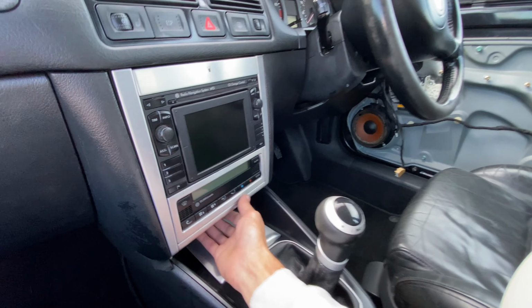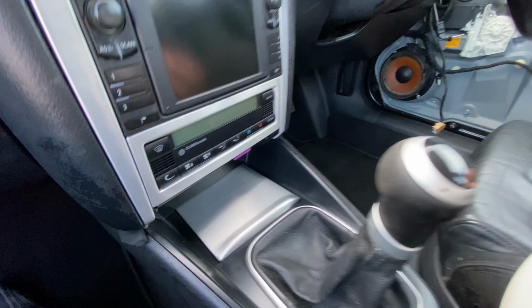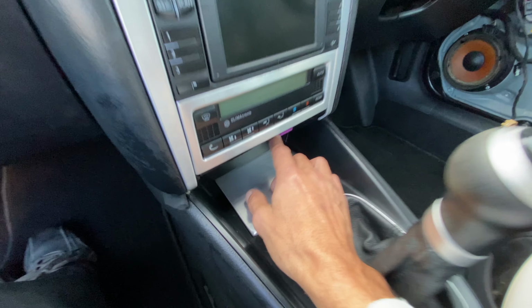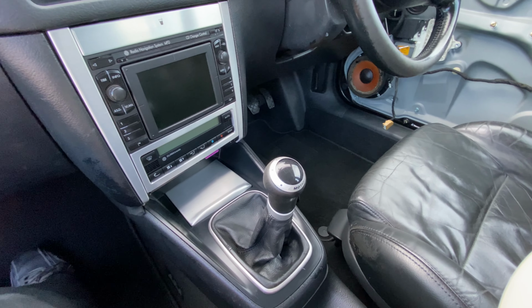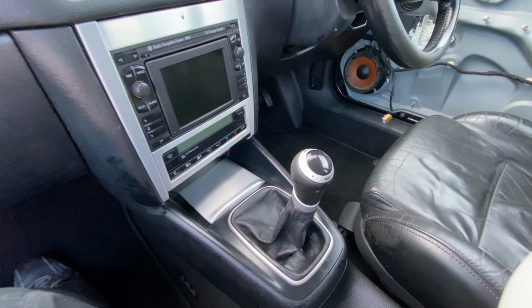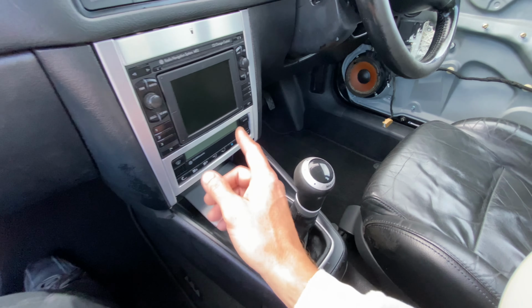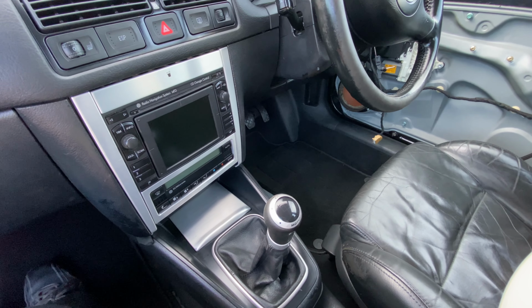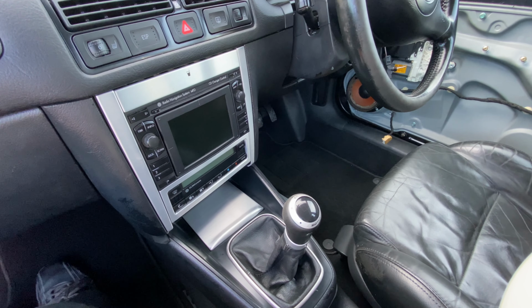Okay, so I don't know how I'm going to do it, but I need to make sure there's power coming to the OBD port reader, which is going to be fun. Actually, I might do that in a whole video on its own, because I think from the weekend we got quite a lot of work done.